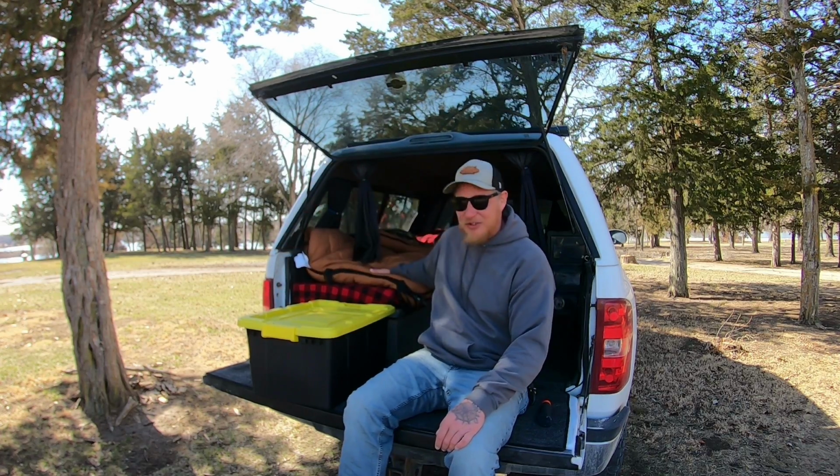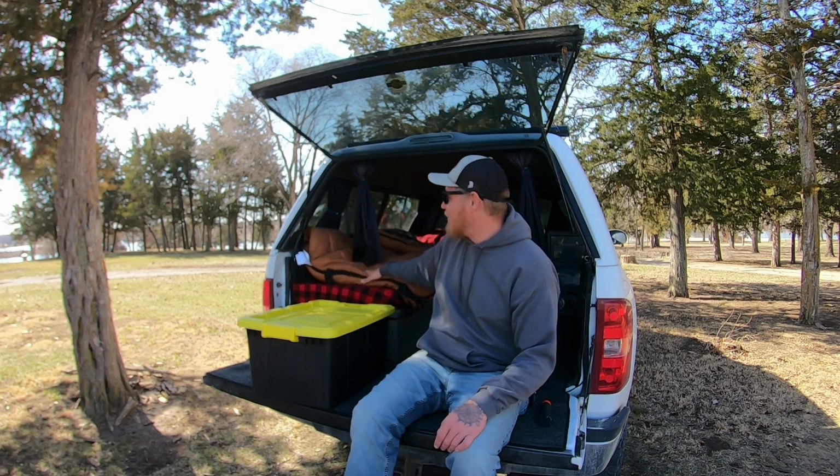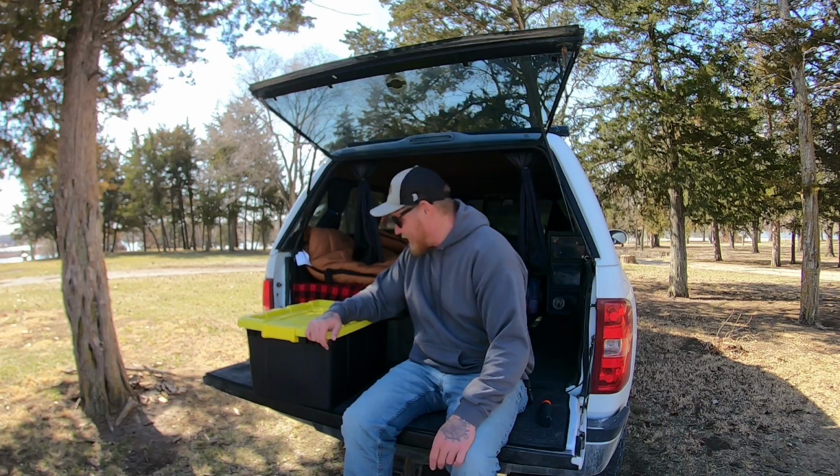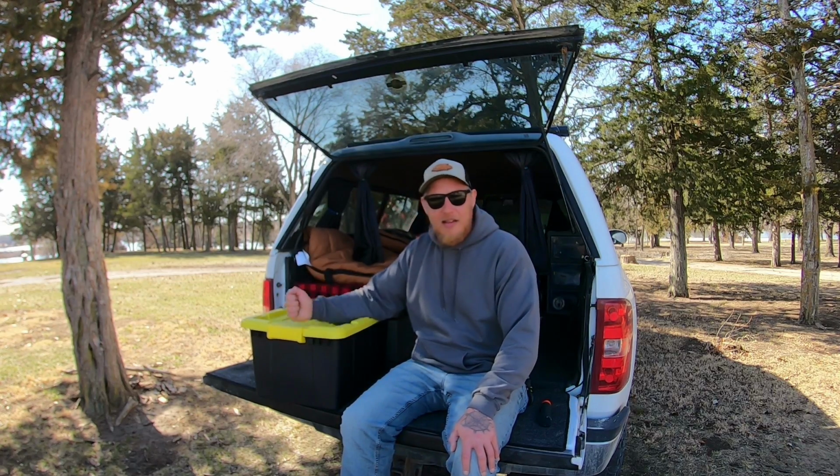So I'm going to get ready. I'm actually going to go home and swap this bag out because I do not need this heavy bag anymore. I'm going to go back to my other one, and then I'm probably going to get headed out to do some camping this evening and cook some food.